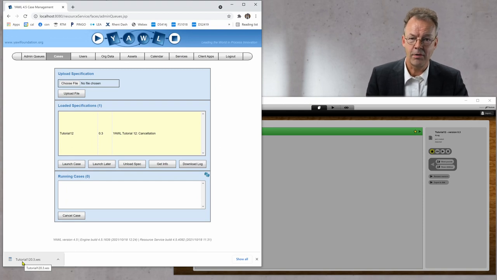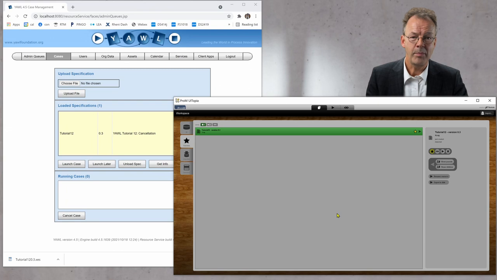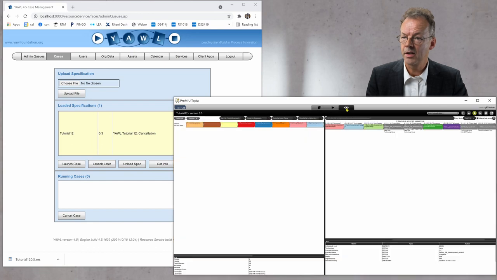I have already downloaded the XES file before. And when I put this into ProM, I import it. And then I go to the visualization here. And now I'm in the variant explorer. So you can see we have just one variant because there's also only one case. In this case, I select a complete event. And when I look down at the details, I can actually see that the org resource here is LOM. So that was my user ID that I use. And I don't have this long unreadable ID. So that's how it works if you want to do XES logs from YAWL.